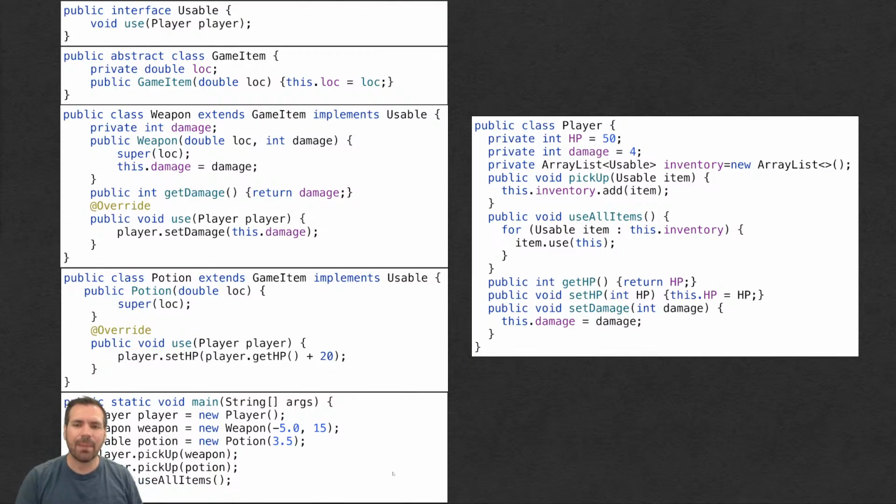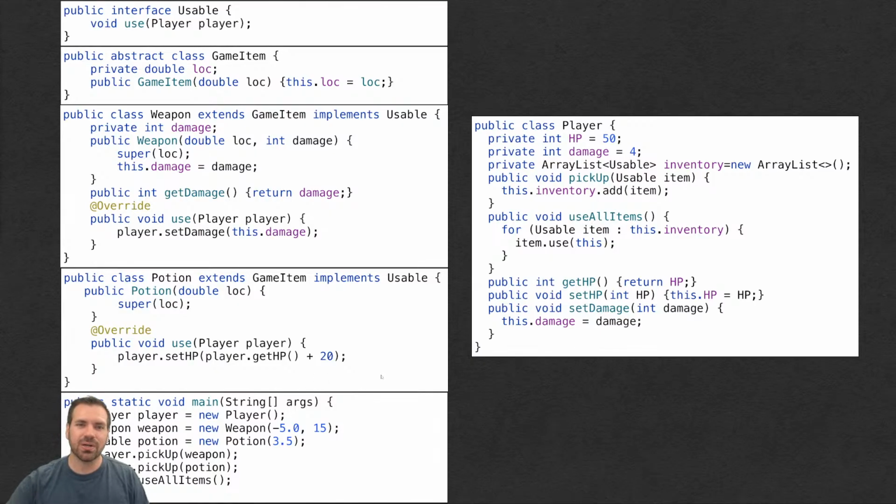And then what actually happens when methods are called depends on the object types, not the variable types. So just ignore all the variable types, including interfaces. The interface will not have any effect. The interface is a contract that says if you implement the usable interface, you have to implement this use method. So we have to have a use method in both these classes. We don't have any choice. And if we're doing a trace, you know that the contract for the interface has been satisfied. You don't have to double check that or anything. You just ignore the interface.